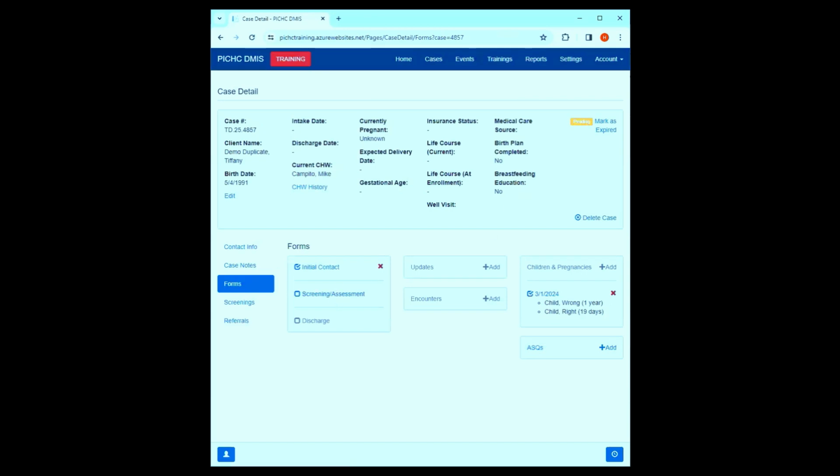Most of these forms work about the same, with the only real exception being the child and pregnancy form. In that form, you'll have the opportunity to delete the child forms individually and not just the pregnancy form encompassing them. Please do not delete all of the children out from a pregnancy form. But if you say accidentally listed children from multiple pregnancies in the same pregnancy form, this is the way to clear them out. So we're going to go to this.